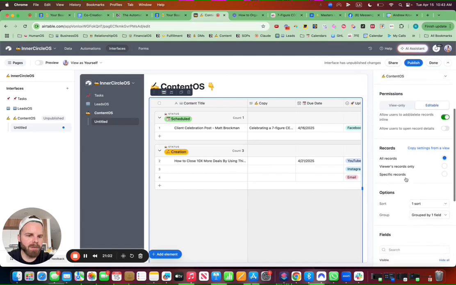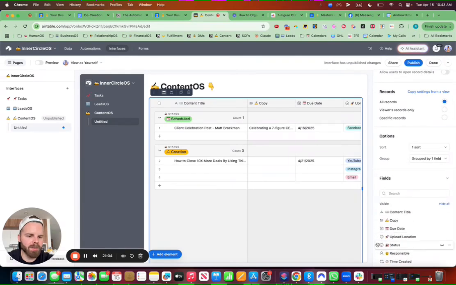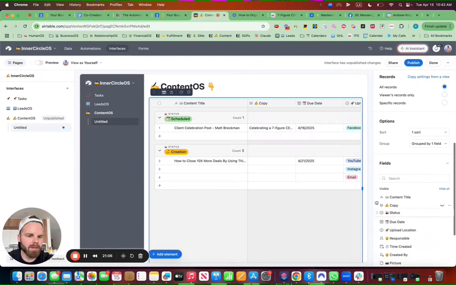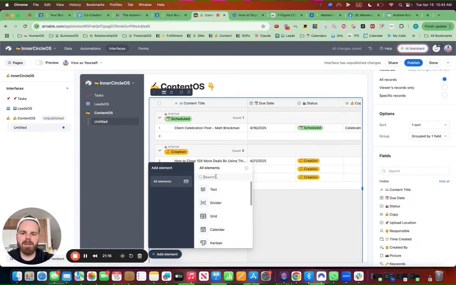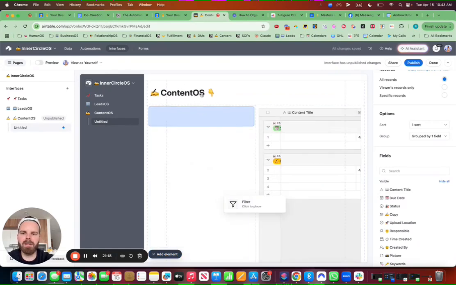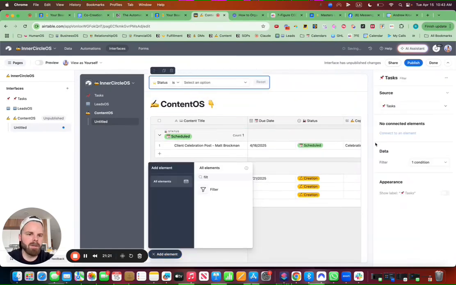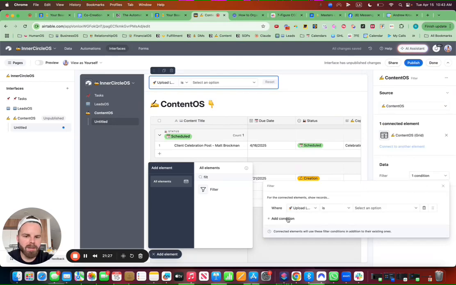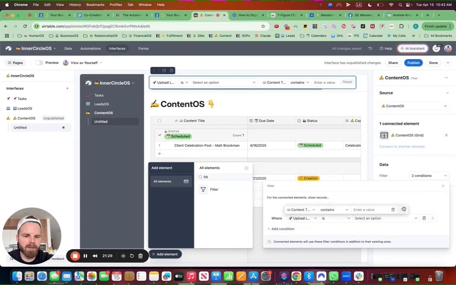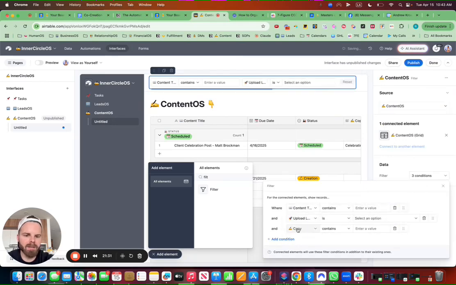I want to put the upload location on this first board up here. And copy over here and due date right here, which is pretty cool. You can do this straight in this system. And then I also want to add a filter up at the top, boom, for the Content OS. So we can find whatever we want to find. So we can search by title, upload location, and status.